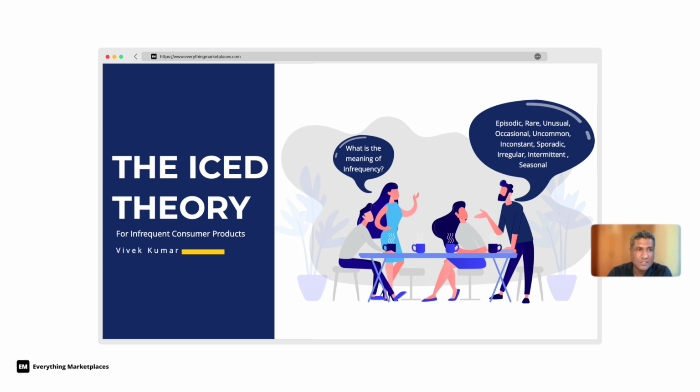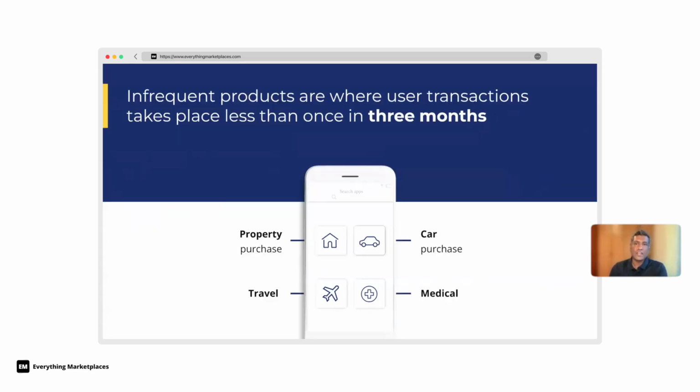But over my career, I found that this is one of the hardest to manage, and that's kind of my employee value prop as well. That's the tease that I usually get when I want to hire someone. I say, have you really run an infrequent product? Come and run, and you'll see the challenges associated with that. ICE theory is an outcome of asking a lot of questions over the years, and then this playbook has emerged.